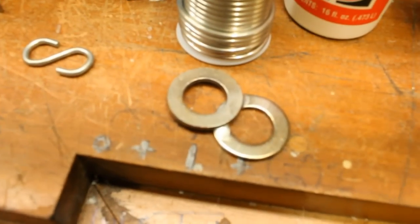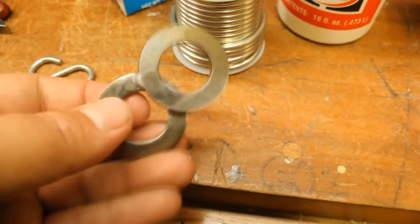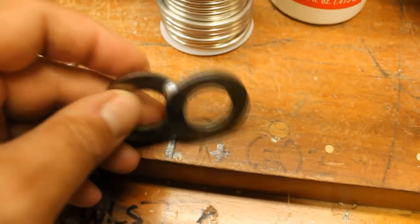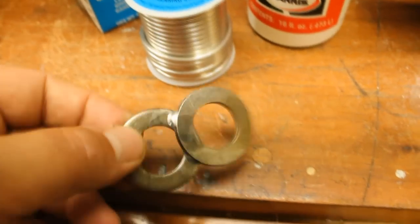Hey, Bobby from New Jersey, back with a quick one. How strong is silver solder on stainless? I tacked this together with some silver solder. These are 2 stainless washers.